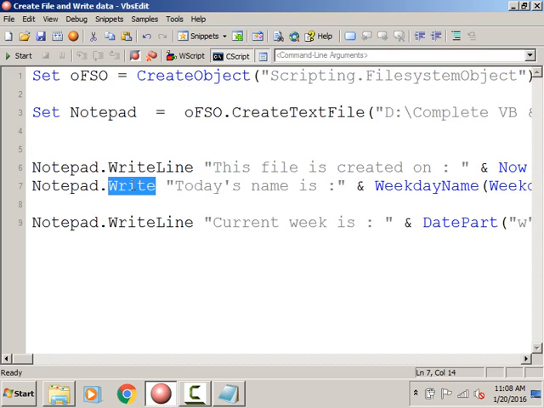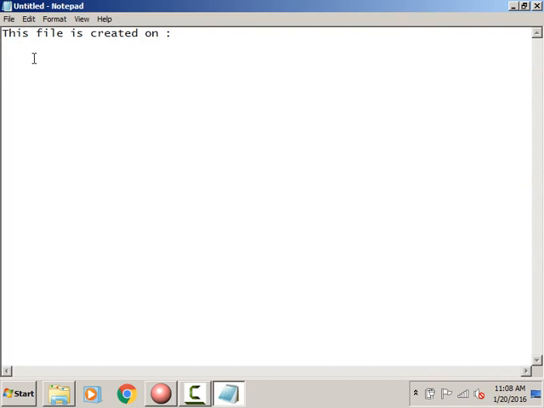You have used write. So where the cursor is now, in the second line, right? It says today's name is, it has written that. But which method have you used here? Write. So it keeps the cursor in the same line.